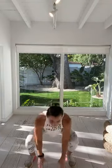4, 3, 2, hey guys, jump squat, go. Let's go. Here we go guys, all the way down, all the way up. Touch the floor, touch the ceiling, let's go. We're going into burpees.